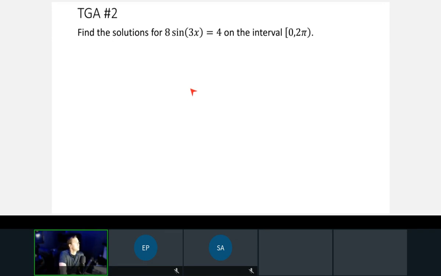All right, find the solution to 8 sine quantity 3x equals 4 on the interval 0 to 2 pi. So this is kind of a long problem, actually. I would say it's long. It's a multi-part problem, and I did do a problem similar to this on a Bellwork. So you probably want to check that out if you're confused. It does involve using the general form of your answers to get your list of answers. So there's a hint for you.